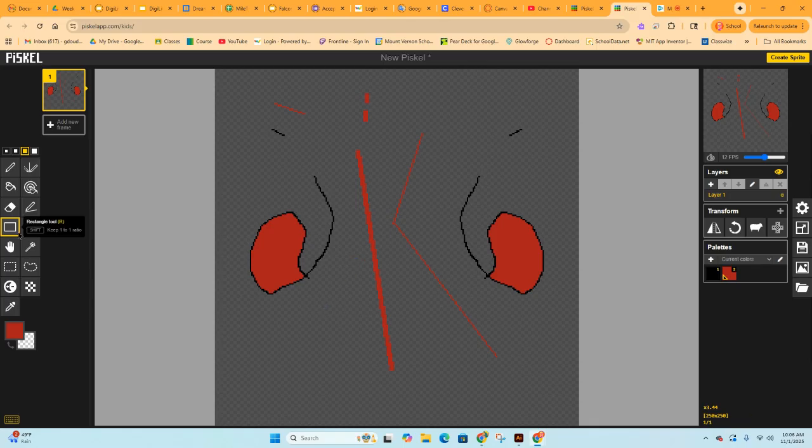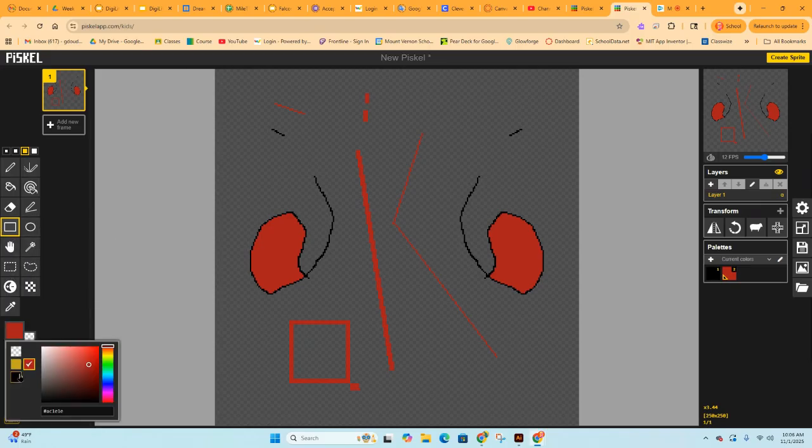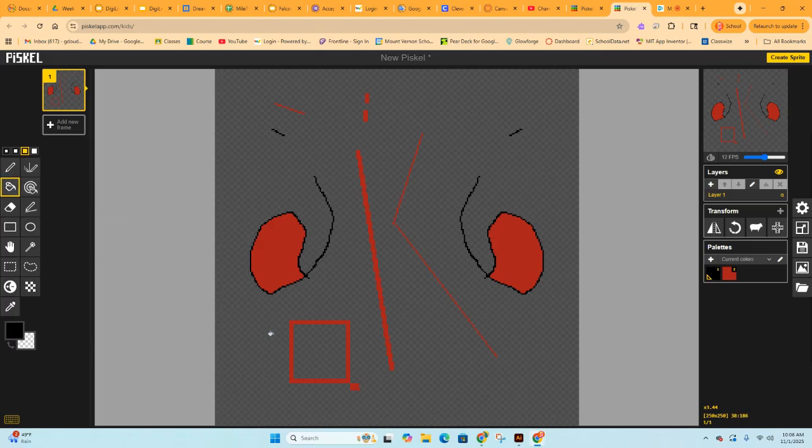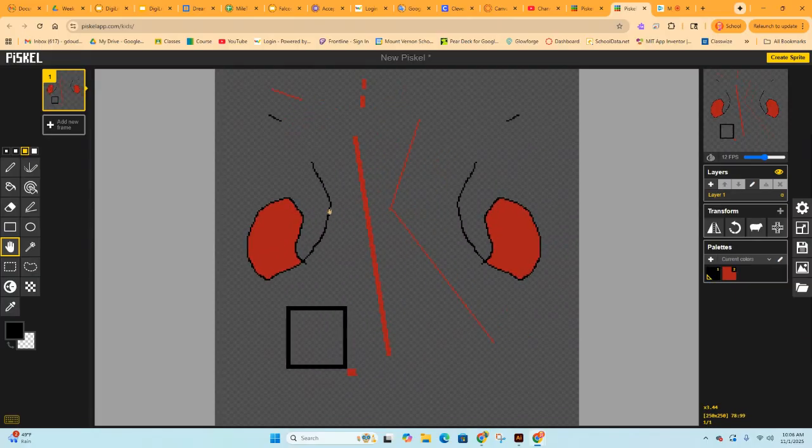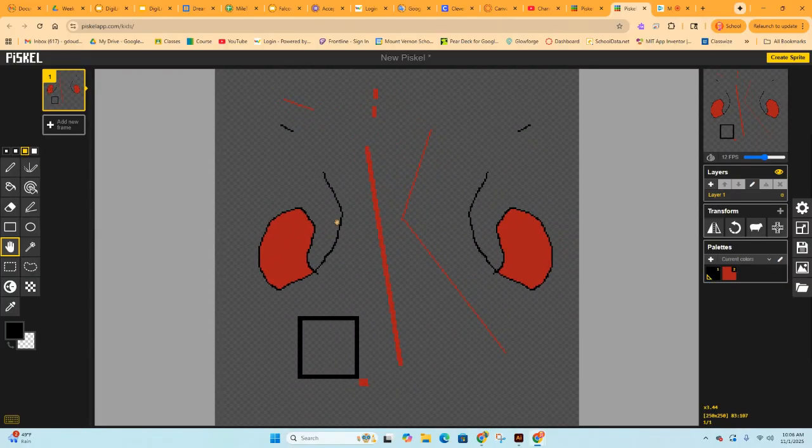Students, the shapes tools, these work very much like in Google Drawings. If you click and drag, it will draw a shape. That shape is then fillable, and you can also change the color of the shape if you want to, just by using the paint bucket and clicking right on the edge of that shape. The hand tool moves everything on the screen at the same time. If you need to nudge something one direction or the other, you can use the hand tool. If you want to move just one thing that you did, you can use the selection tool.